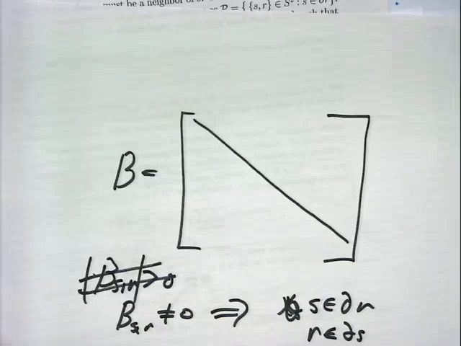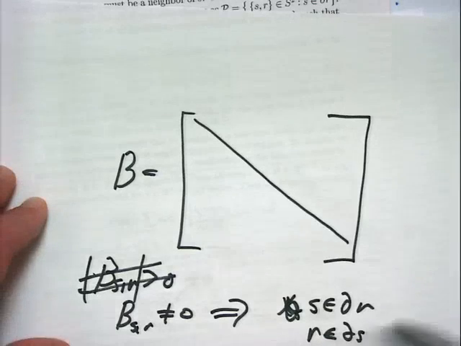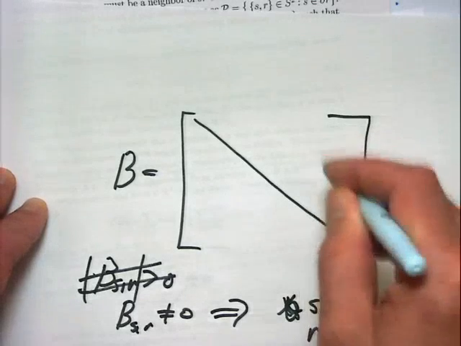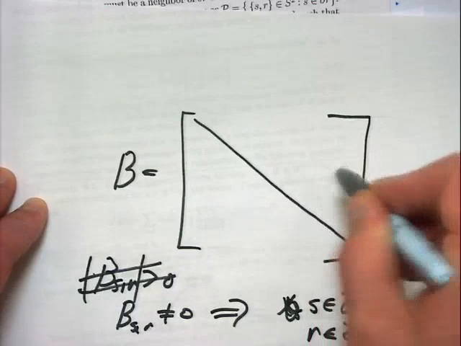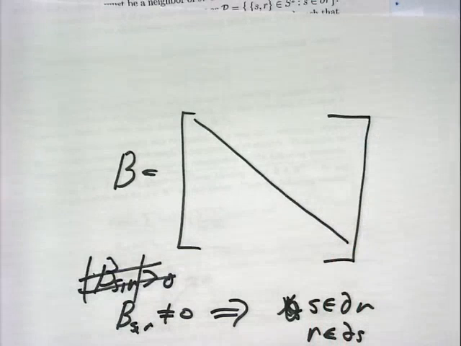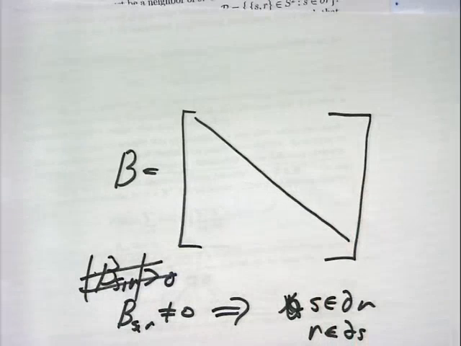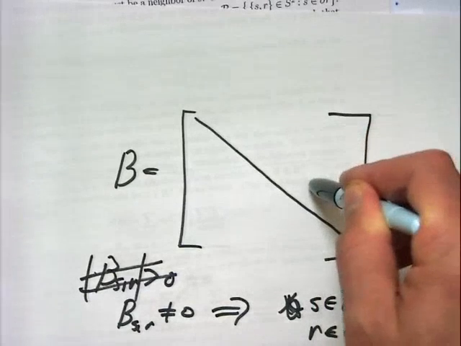Alternatively, if it's 0, they don't have to be neighbors. If they're not neighbors, it has to be 0. If they are neighbors, it can be 0, but that's a trivial case in which they're neighbors that aren't very neighborly. So all the non-neighbors are 0. What I'm about to say is false, but you know what I mean: the neighbors are all non-zero. That's not really true, but it may as well be.